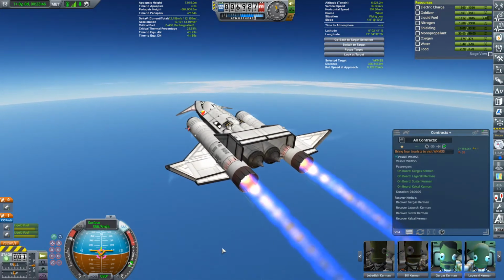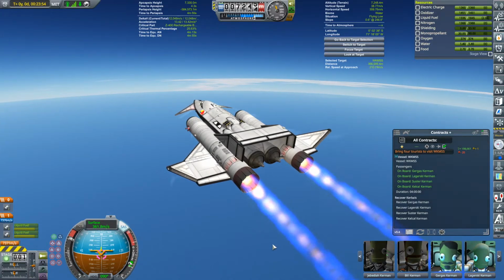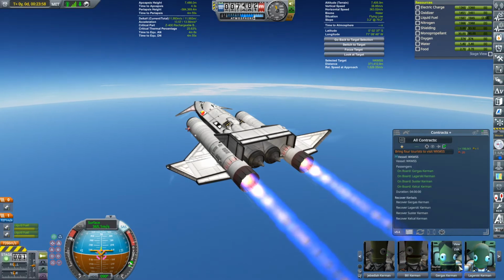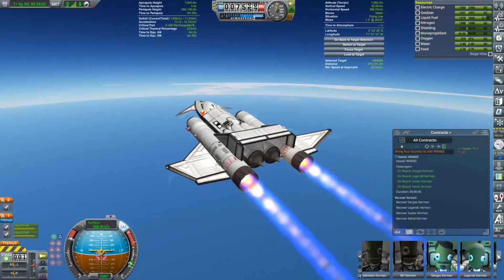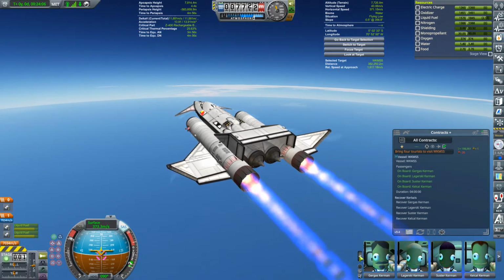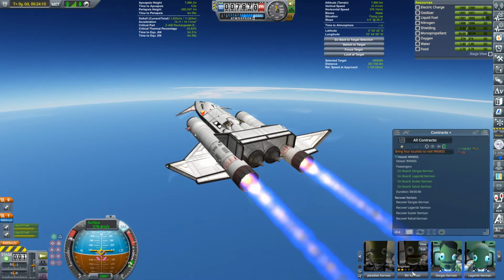And we do have a contract. This is to bring 4 tourists to the WKMSS. This is the Warrior King Memorial Space Station, my low Kerbin orbit space station. I got 4 tourists here: Gargus, Lagercius, Suster, and Cal, and ferrying them along is Jebediah, my most experienced pilot, and Bill Kerman.